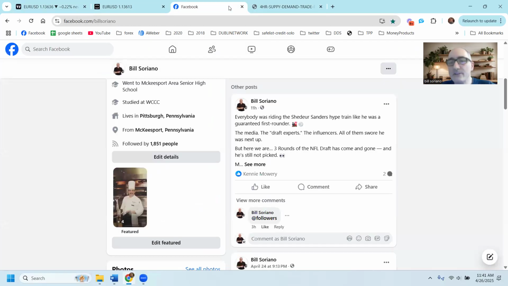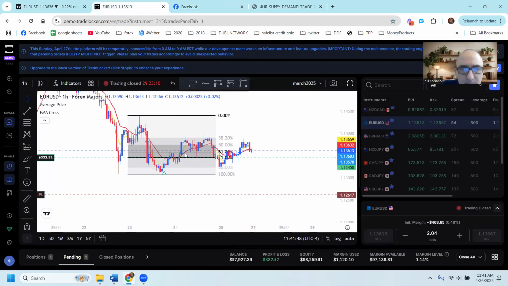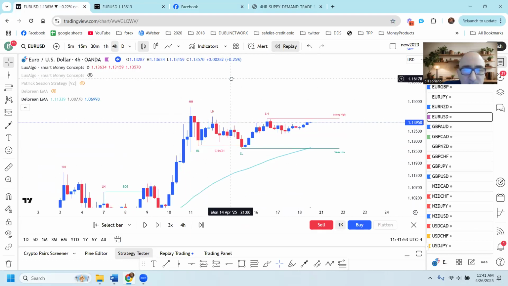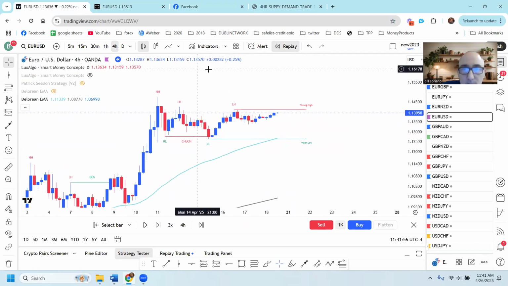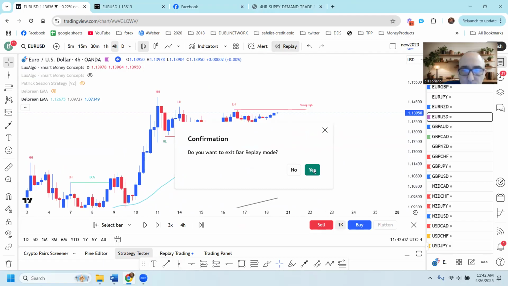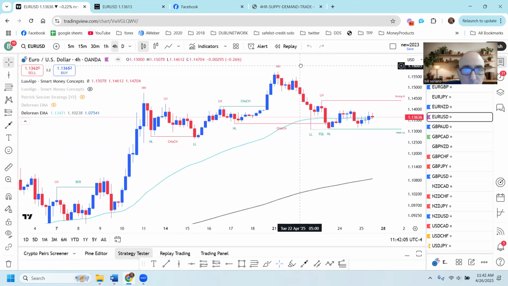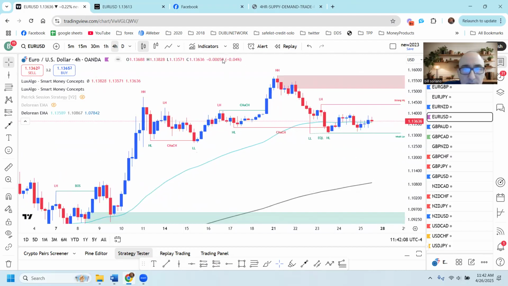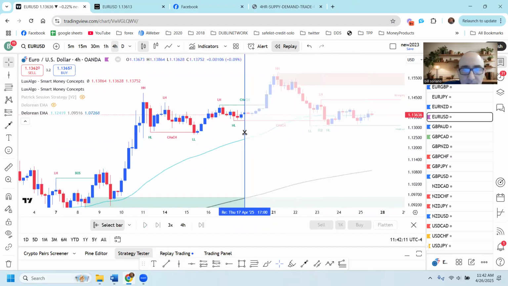That's because we use a couple indicators to help us with this. They don't tell us to take trades, but they help us determine the trend bias and also determine the best supply or demand zone to trade from, and then they help us decide when to take the trade once our zone is hit. Sorry about that, wrong place here. Okay, so right here, turn on our indicators. So let's just replay this back to here.